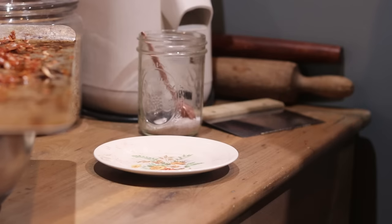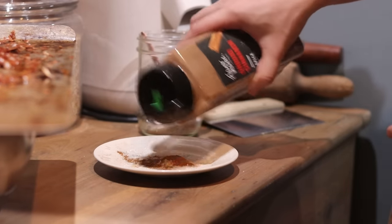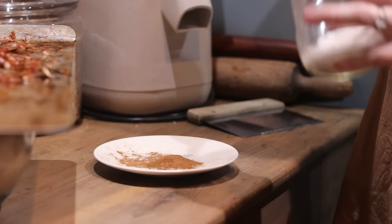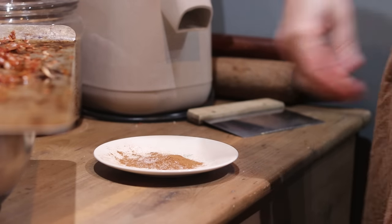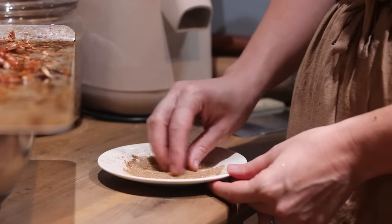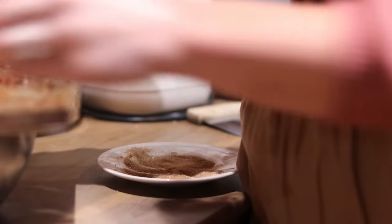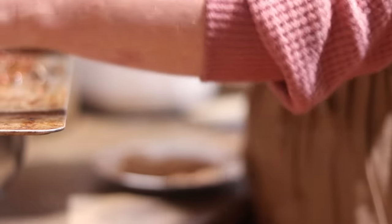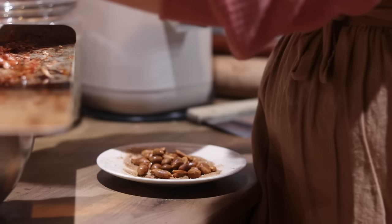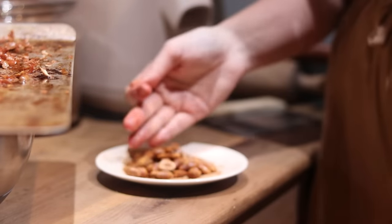So after I removed all the little papery bits, I just mixed equal parts cinnamon and sugar, threw a little pinch of salt in there, and tossed the peanuts in there. The peanuts still had some butter on them, so that's how I got everything to stick to them, and they were pretty good. However, for the amount of space they take up in the garden for such a minimal harvest, we just don't have the space to dedicate to them, and the effort that it did take to prepare them, it's just truly not worth it here on our little homestead. While it was fun and we enjoyed our little harvest, I don't believe I'll be growing peanuts again. Perhaps one day, if we ever get some more land, peanuts can go back on the garden plan.